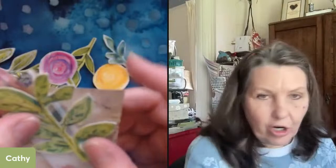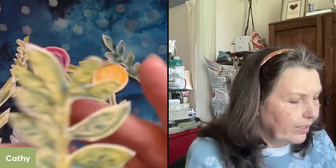I'm making these so that I can put them together with some fabric and some paper and just make some cute little clusters that I can put onto my journaling pages, maybe some tags and cards that I'm making. I wanted to make this layered look. To do that, I went ahead and made these little images with watercolor to start with.